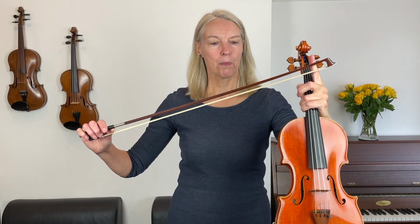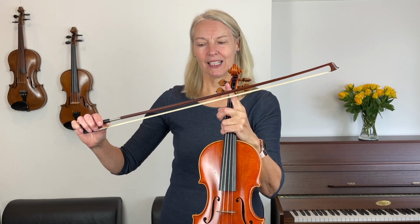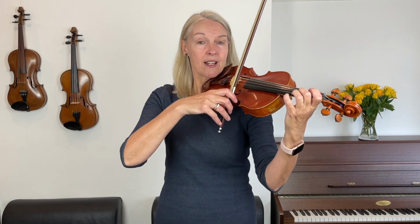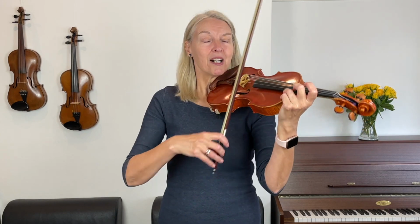So what I'm going to do is zigzag my bowing, and I'm going to play a longer bow just below the middle, then a tiny bit back, and a longer bow so that it brings me to the heel. And I'll show you how this works. So this is the section in the 3rd line, the 3rd bar, a long bow first, and now I follow on.